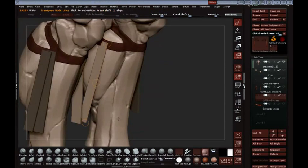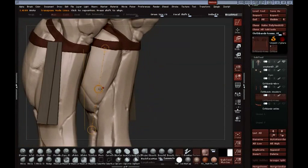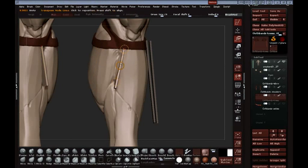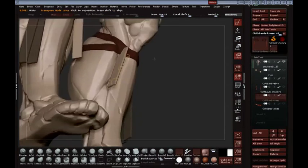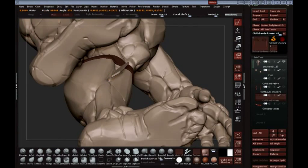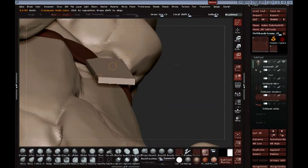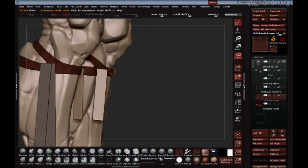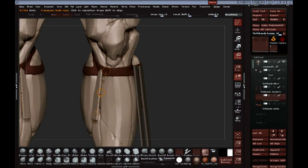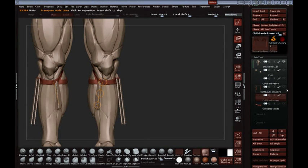And then we'll make it a little bit shorter here. Just same thing we did last time. Just assuming that one of these cloth strands, when he made his little outfit here, had 2 different strand lengths. It just makes it a little bit more interesting to look at as well. Gonna try to rotate this guy. There we go. And then go to the move, hit control, drag it over. There we go. Okay.